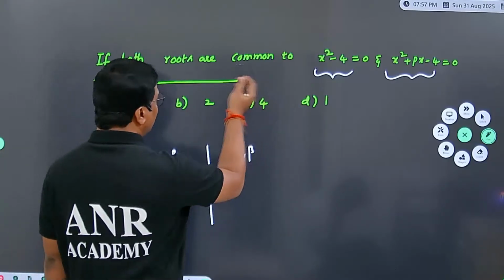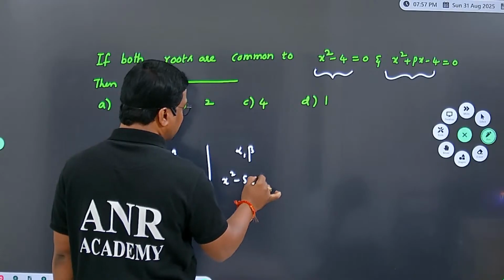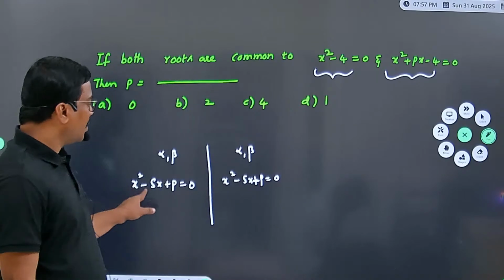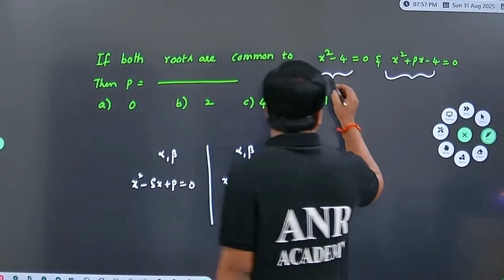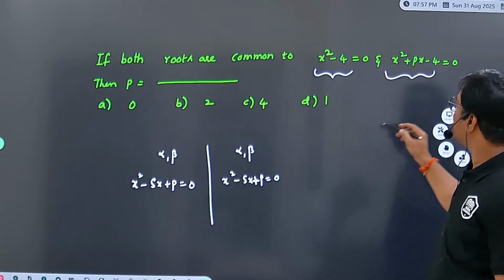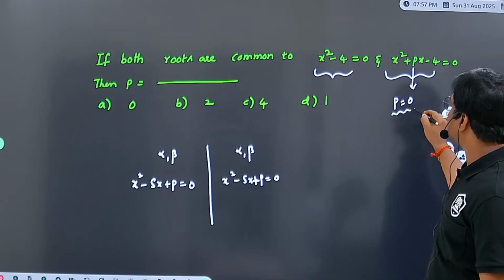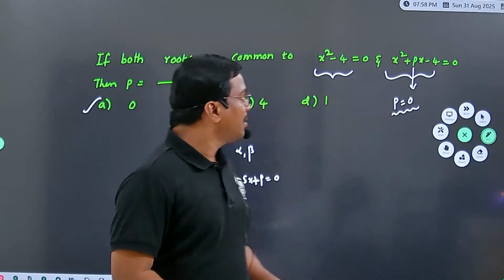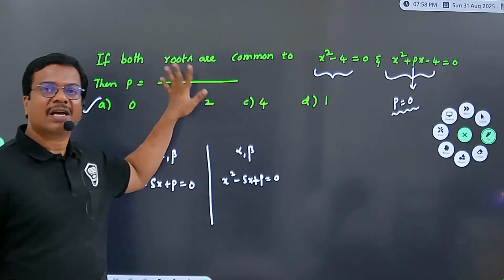And here, the second equation also has the same roots. Both the roots are common, as given. So again what we get? x square minus sx plus p equal to 0. That is, here both equations are the same. Here, if you put the value of p equal to 0, then only both the equations are the same. So you can write simply the value of p here as 0. That is one method. Here, for both the equations given in the question, the roots are common.